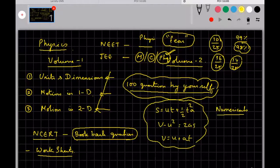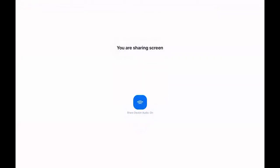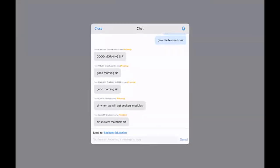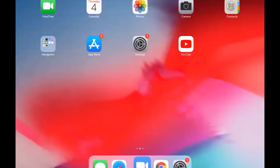11th is different from 10th in numericals. In 10th, everything came from your book and book back, and you thought it is easy. But in 11th now it is not like that. So we are doing the book back questions to get familiarity, but in our exams we won't necessarily get from book back, we'll get from other sources, right? So we will have to spend a little bit more time in trying to put in effort there and working out on that part. Okay, so this is basically what I have to say.